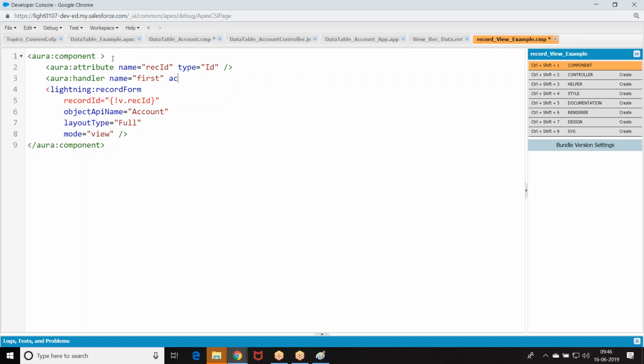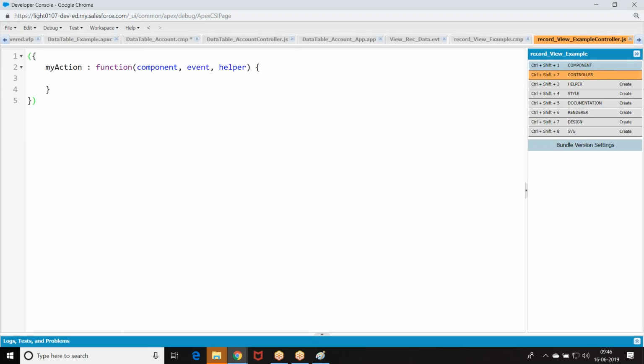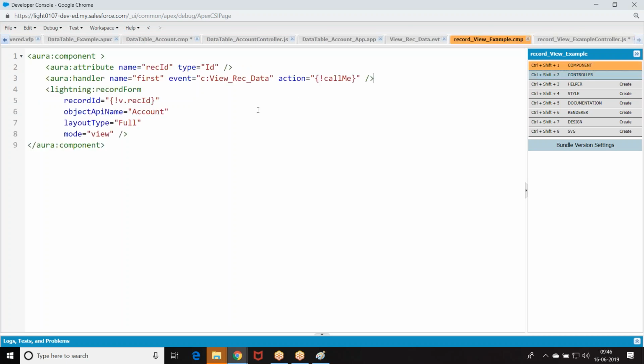Then event equal to c: what is the event name? viewRecAction. Then go to the controller. What did I give? c.callMe.